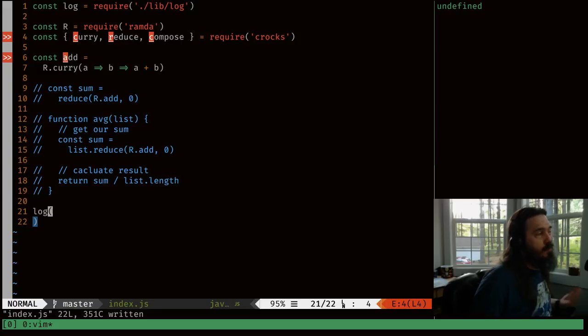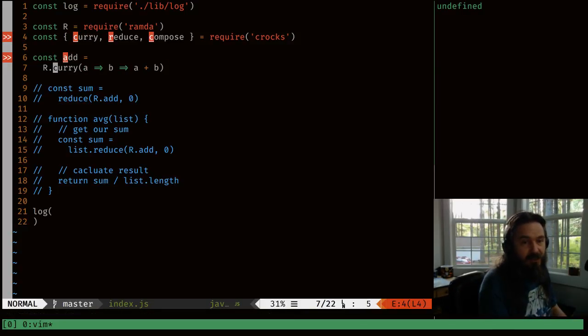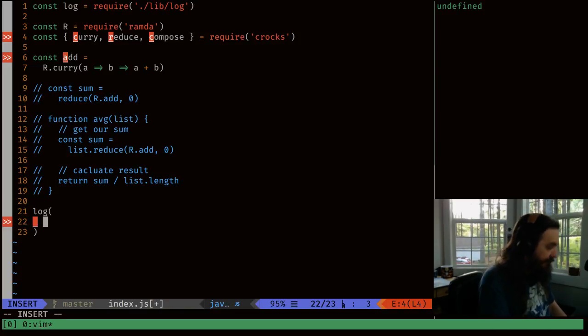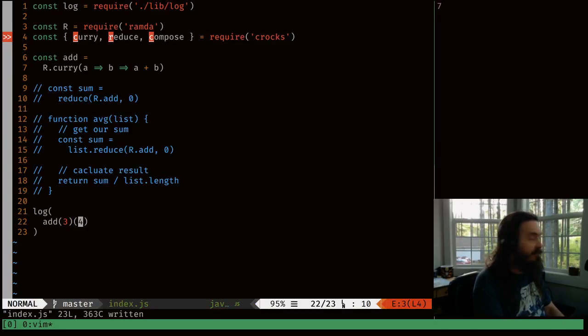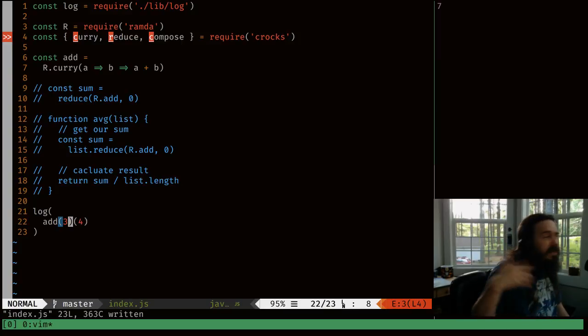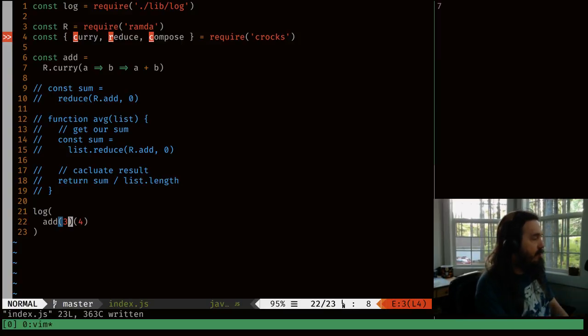I mean, it would be really nice if this would work, right? Because we have this curried function, and what we want to do is take this curried function and get this to, yeah. So now, if I were to call add and do it like this with 3, notice I get a function back. And then if I do 4, it does the 7. But we could have done that anyway without having to curry this.